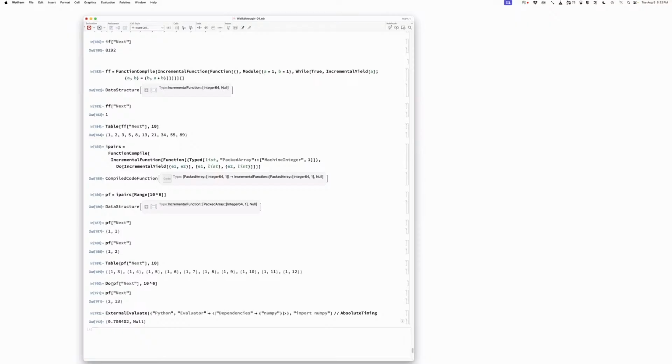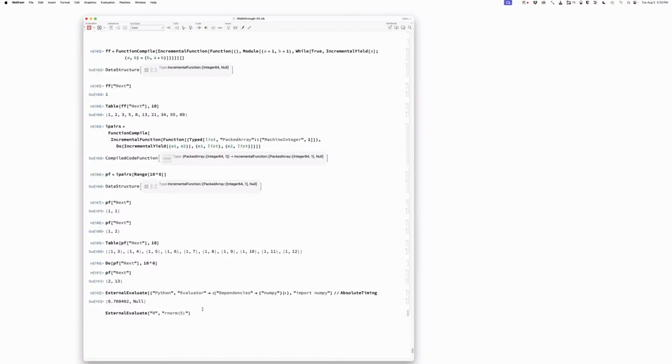So another thing we've done is to do things with R. We can specify external evaluation with R. This is just crazy language design on the part of R, but we're not going to go there. Not the issue.